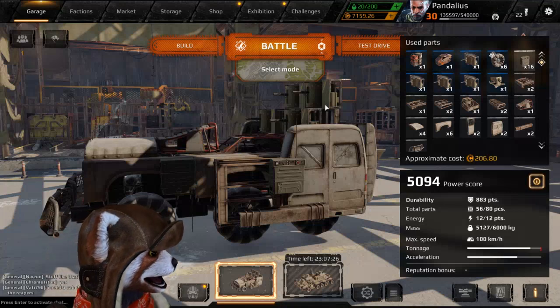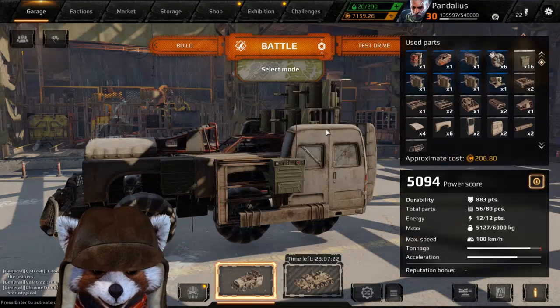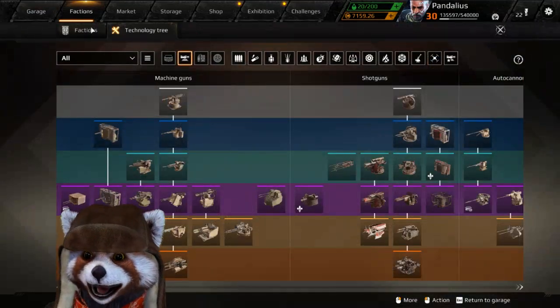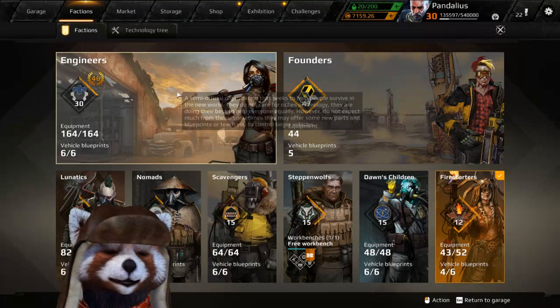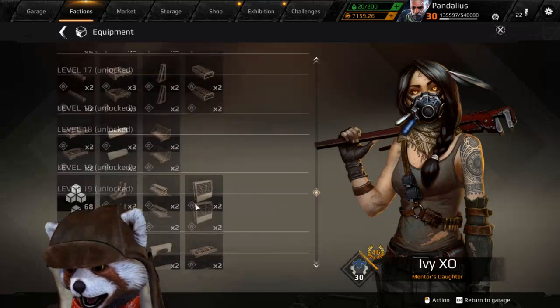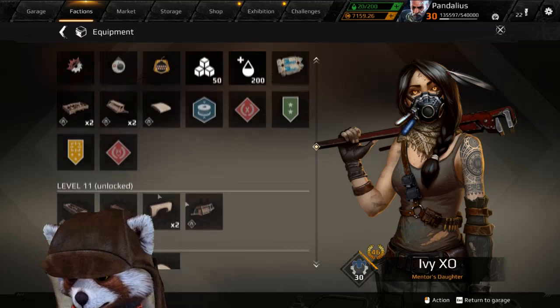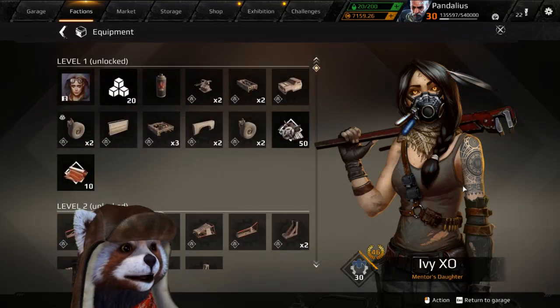But another benefit of this vehicle is that, as you can see here, the armor parts we're using are actually fairly minimal. And the reason why we're doing that is because I wanted to make a vehicle that anyone in Engineers level 15 or below could craft. So I only used parts up to 56 parts, and I only used parts that were available to the Engineers faction 15 and below. So if you're level 15 in the Engineers faction, you can craft this vehicle.